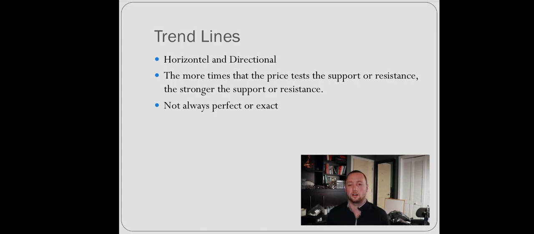Now, I do have to say that these patterns and these indicators are not always perfect, and they're not always exact. If your company reports bad financials in the middle of your trend, things are going to change. If you're Boeing and you have 2 planes crash in the matter of 6 months, things are going to drastically change. So they're not always perfect, they're not always exact, and the price levels are always off by 5 or 10%. So you're never going to be able to draw the perfect line that connects all the dots exactly. So what you're looking for is patterns and channels and trends here, and then trying to identify the trading opportunities based on when it breaks through those support and resistance lines.